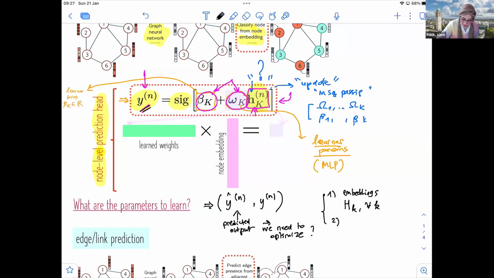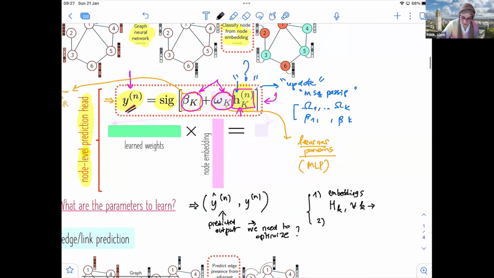Now to optimize this, mathematically we need to look at the propagation rule. Remember, this has two different components. We have omega 1 to omega big K, and we also have beta 1 to big beta K, and these are high dimensional.